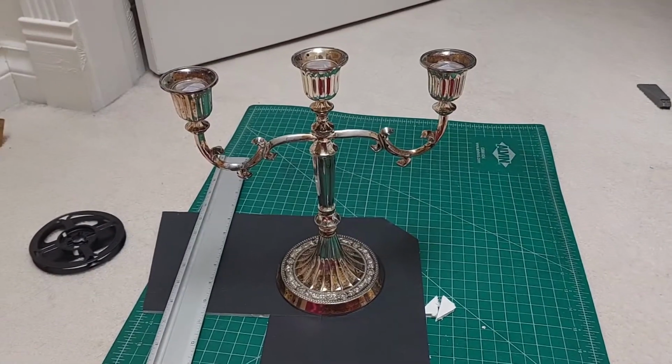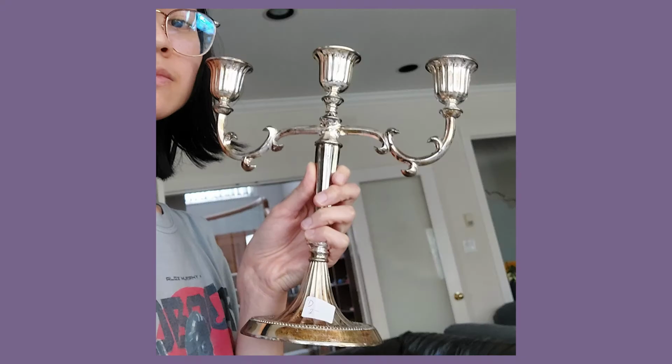By the way, have you seen my new candelabra? It makes me so happy. It's part of my ongoing attempt to maximize my room. Anyway, that's besides the point.